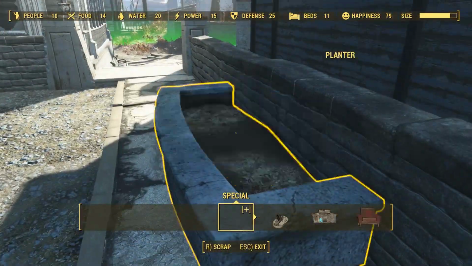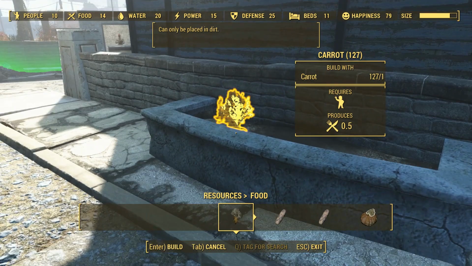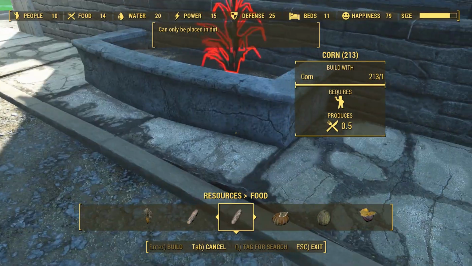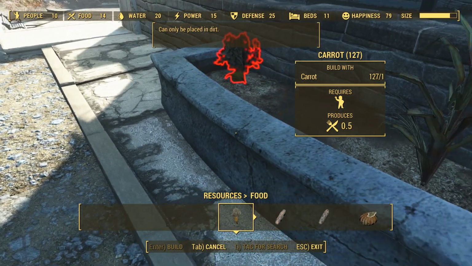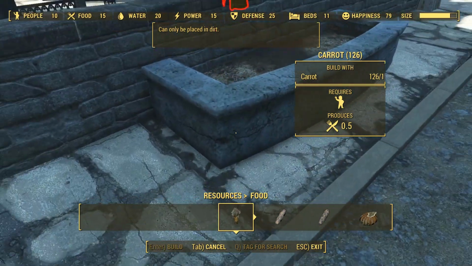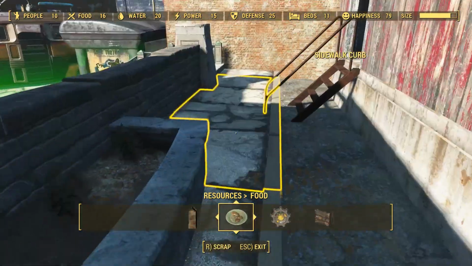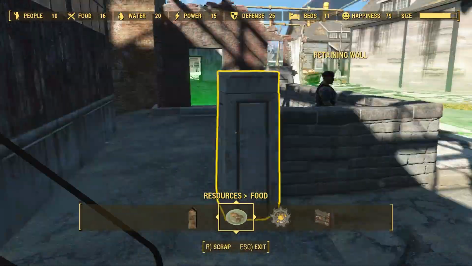And what can I do here? Can I put... What can I fit in this? Okay, I can fit corn. But I can't fit a mutfruit plant. Okay, well... Corn? Okay, corn goes yellow there. Doesn't seem to want to go yellow anywhere else. Oh, carrot went. Can I get another carrot in there? No? How about here? Here's one. Here's two. Here's three. Okay, so there's five more bits of food. Well, five more half bits of food.